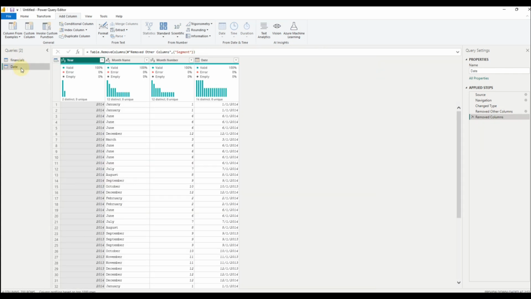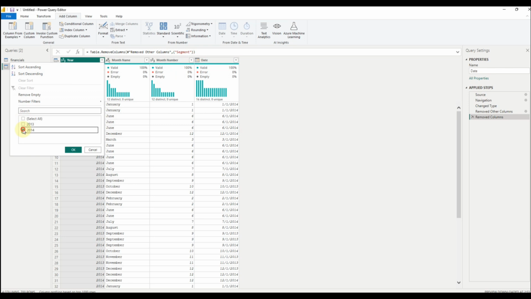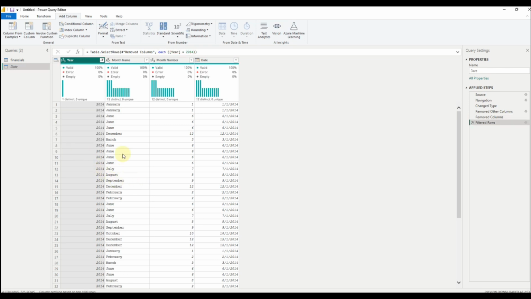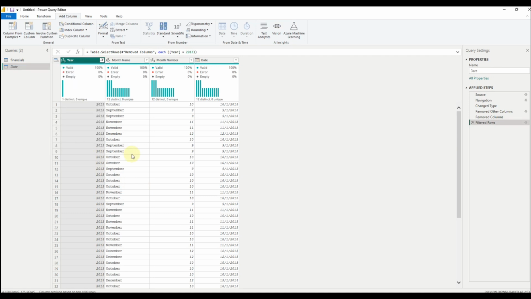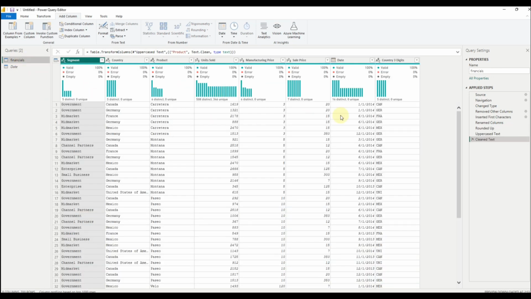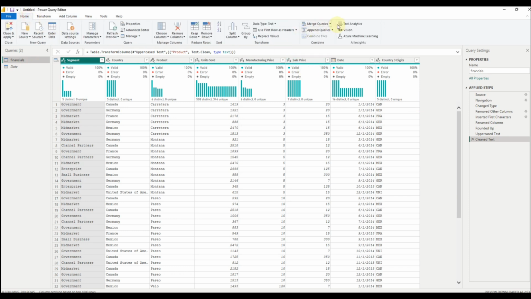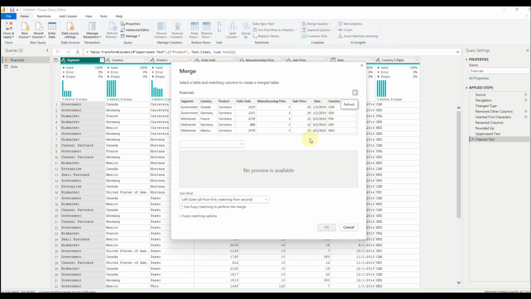We can click enable load, but we don't need to load this necessarily, and we can now filter off that date table. I'm going to go over joins and how they work, but let's say we just want certain dates. In this data set, we have 2013. I can go over here, just select 2013, and there I have the dates I needed. I actually selected 2014, so I'll go back and choose 2013. We have our dates. So I could go back here and join on this table, say I just want those dates for 2013. It's in the date table, because maybe it's a dynamic date table and it sorts upon what we actually need. So you're not having a ton of data there.